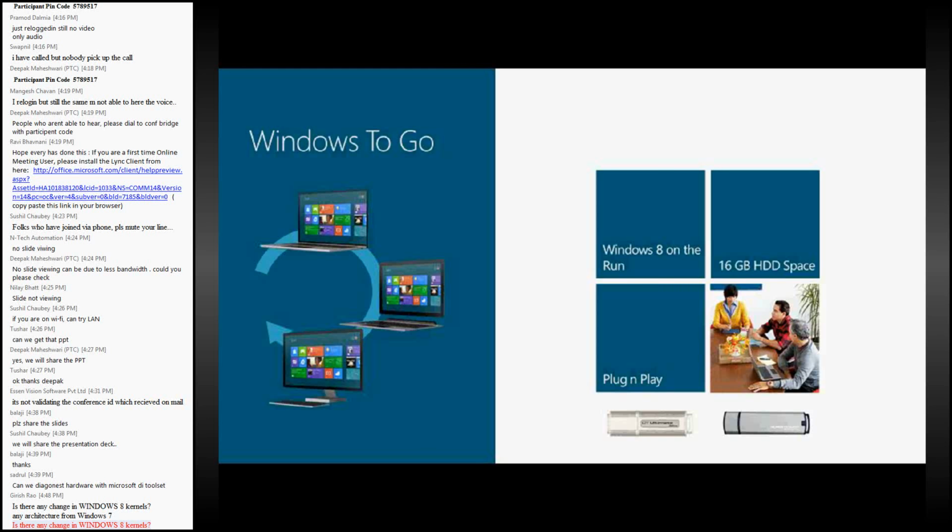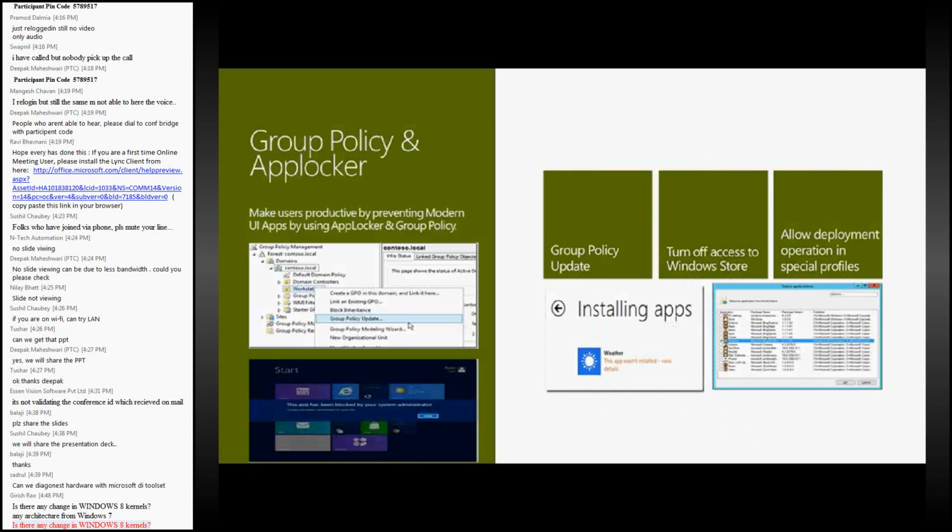Next, let's look at another cool feature, that is group policy and AppLocker. We have discussed this. Now, I've seen on the screenshot over here, we have something known as group policy update. Yep, this is a feature of the server operating system. So if you right click on any OU in your group policy management console, you'll see a new menu option called group policy update. Now you no longer have to run gpupdate /force on each client. That's how you used to do it traditionally. Now it is built into the UI.